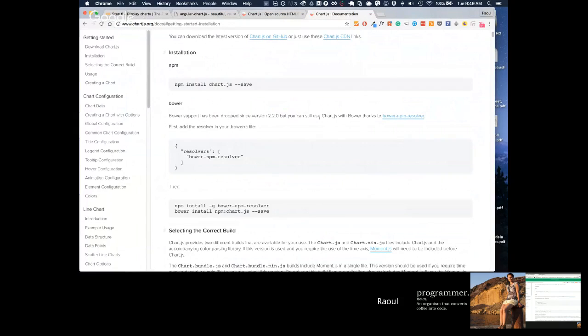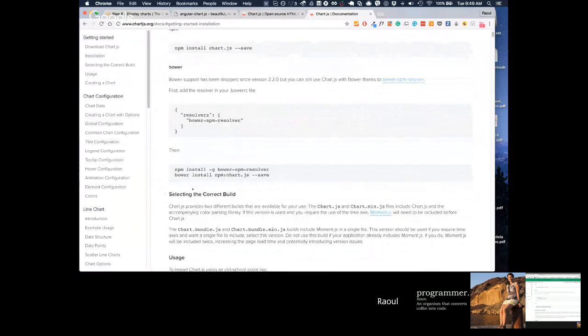In order to install chart.js using Bower, you need to use the Bower npm resolver. To do that, we need to modify the Bower RC file to include this. Then we install the Bower npm resolver, and then we install chart.js through npm using Bower.